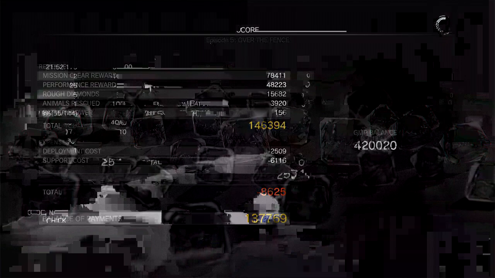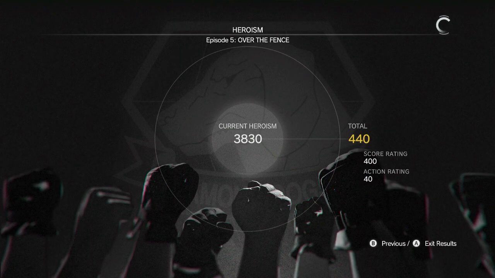Alright, good, we're up to $535,000! We are rolling in the money. I don't get why it shows this after every mission you go on. I think Hideo Kojima really has an ego. He just wants you to see his name at the end of every mission.